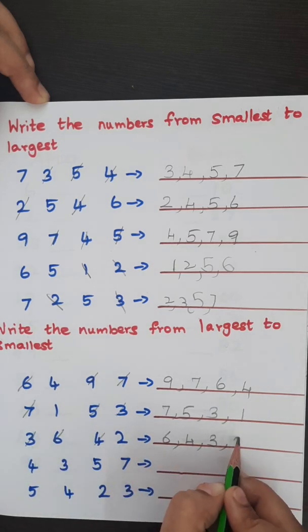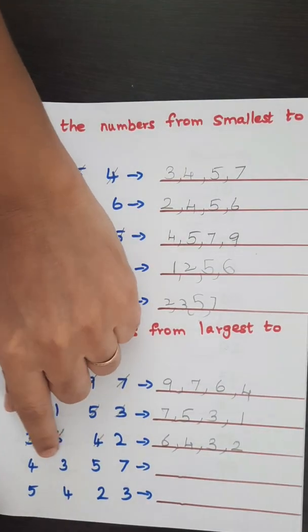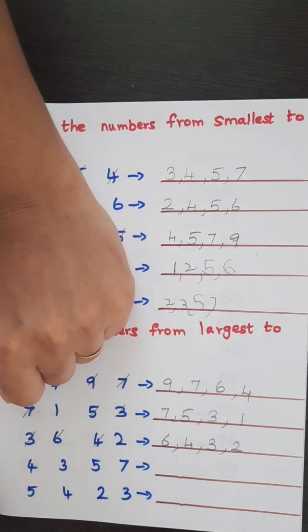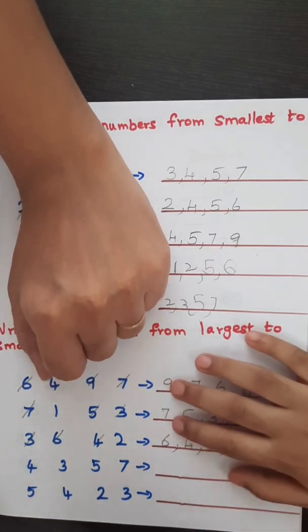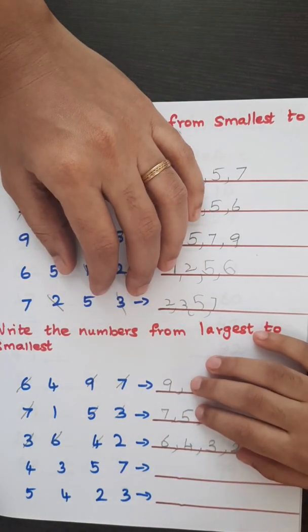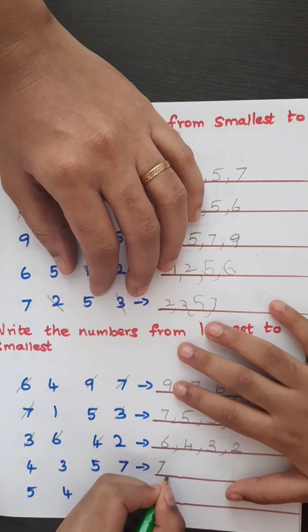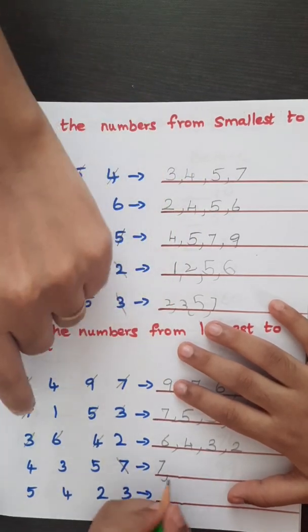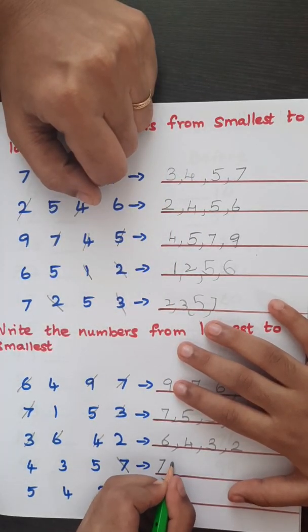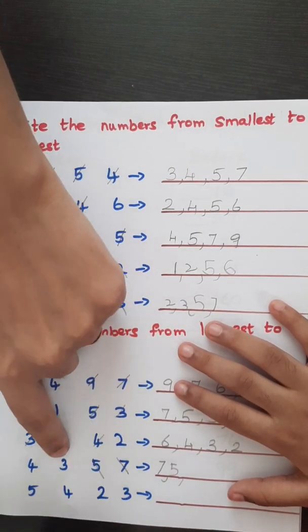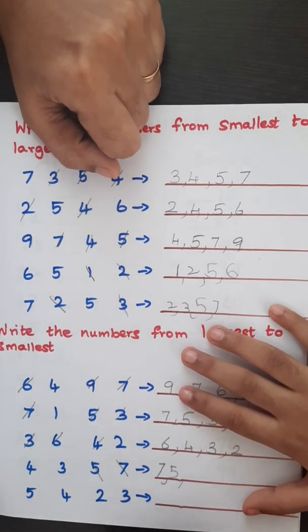So can you do this both? Yeah. So which is the largest one here? Seven. 7 is largest. Seven. Cut it. Five. Okay. Cut it. So between these two, which is the largest? Four. Okay.